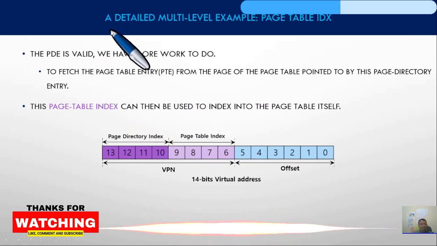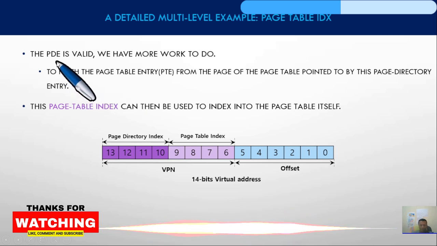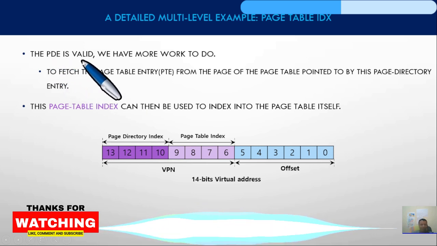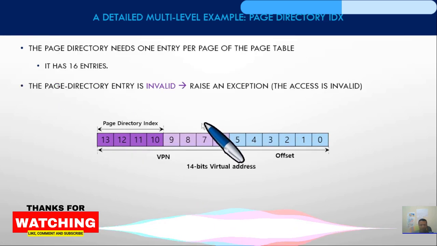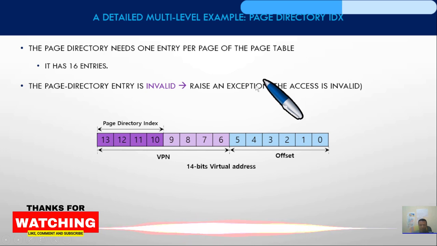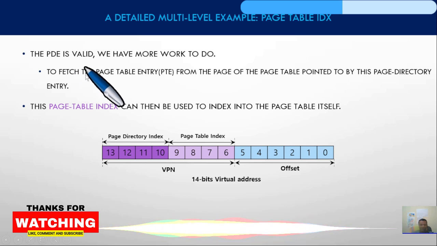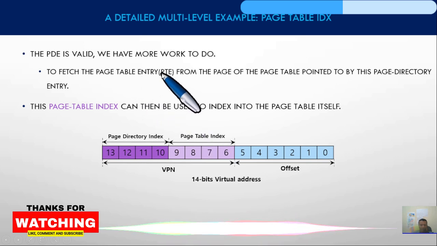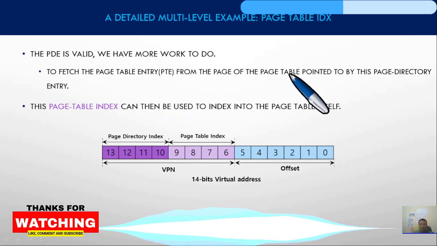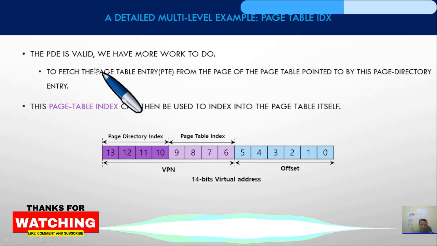So, a detailed example, page table index. If the page directory entry is valid, we have more work to do. If it is invalid, we raise an exception. If the page directory entry is valid, we fetch the page table entry from the page of the page table pointed to by the page directory entry.